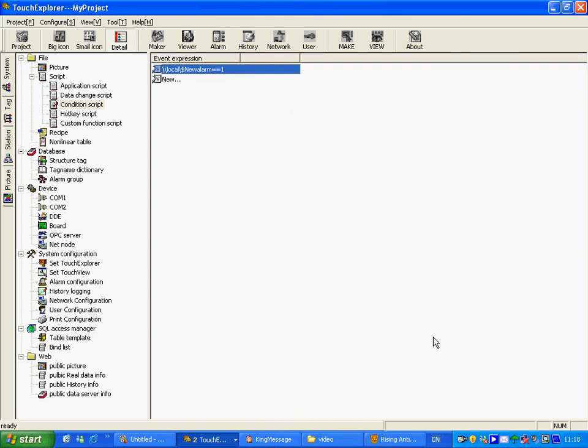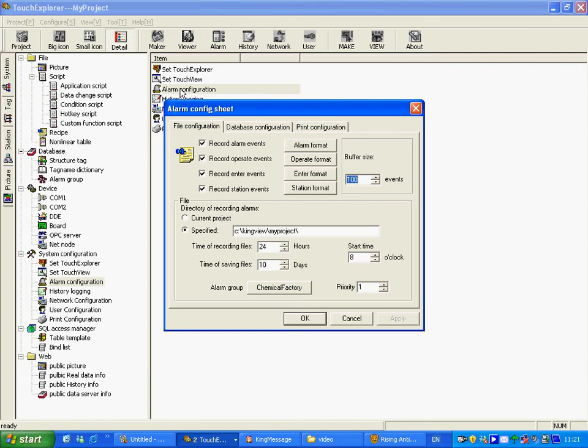The output from alarm and events can not only be sent to the alarm window, but also files, databases and printers. This can be configured through the property window as follows. Select System Configuration, and then click Alarm Configuration. The file configuration allows you to decide which alarm and events will be recorded in a file, as well as the format of the record, the folder of the record, and the time format of the record. You can also decide what alarm information from which alarm group is recorded.